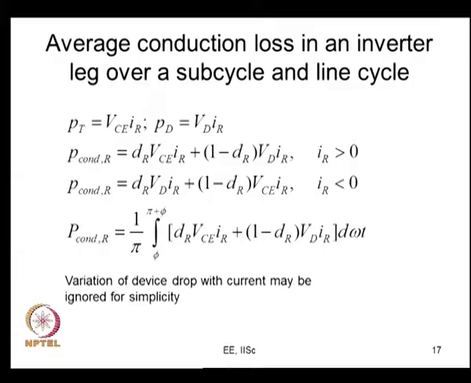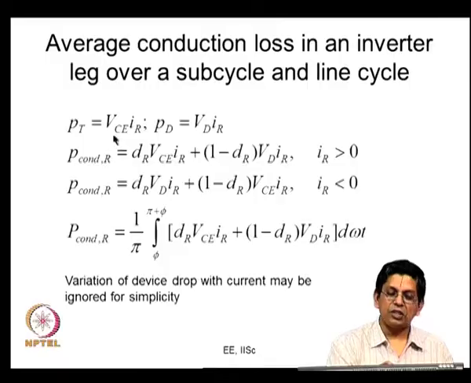So, let us see what that conduction loss is. This comes because of this drop. If a transistor in the R phase leg is conducting, maybe the top, maybe the bottom, it has a drop of VCE across it. Ideally this would be 0, but a practical device has something. This VCE can actually vary with IR, but we are ignoring that here. We are considering an IGBT where we ignore that variation and consider it to be constant. Ignoring what? Ignoring the variation in VCE with respect to IR.